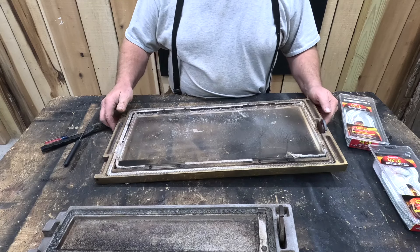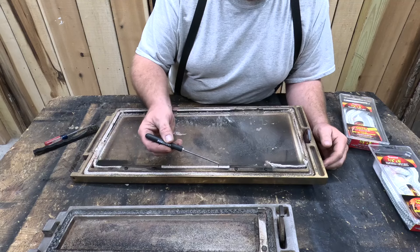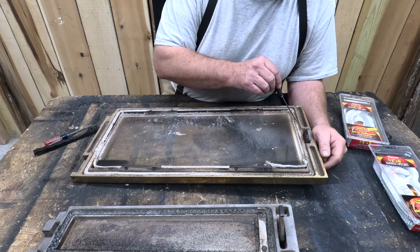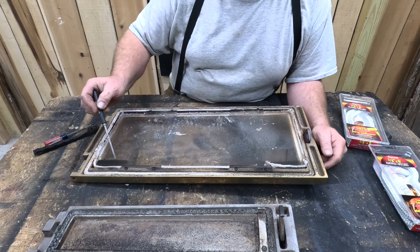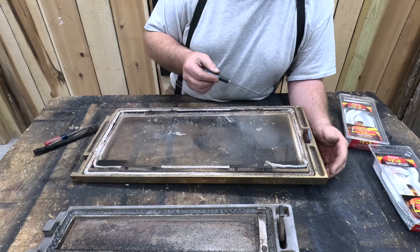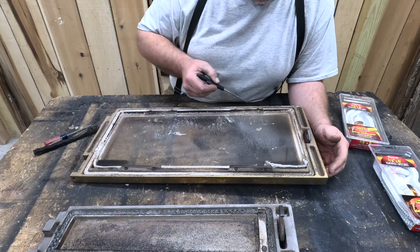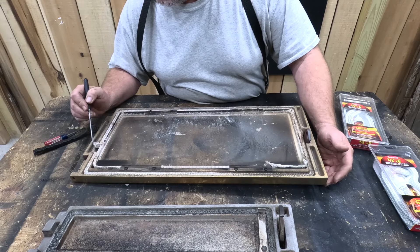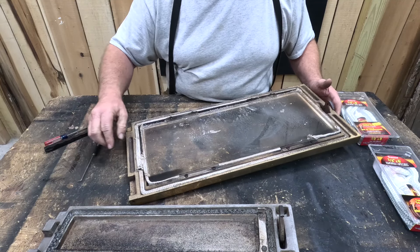We have our doors here in the garage, and you can inspect your gaskets. This one here is actually pretty bad on this end, and this is where it closes — I can see it's very smashed right here. This one also has a gasket around that glass, but I'm not going to mess with that because I don't have that gasket to replace. So I put these gaskets on years ago. Find the end where you left off and pick at it, then pull your gasket out.